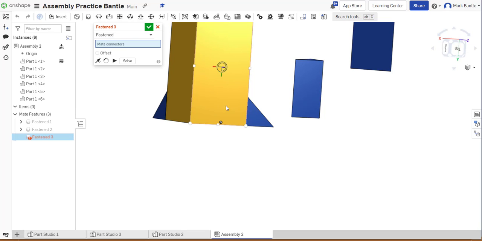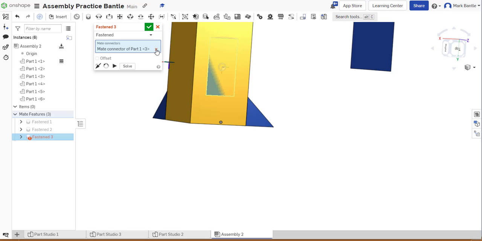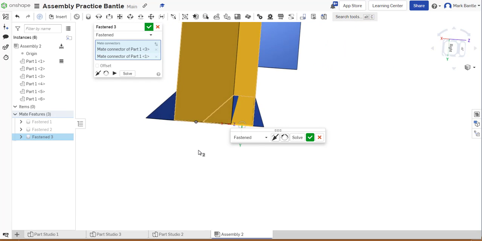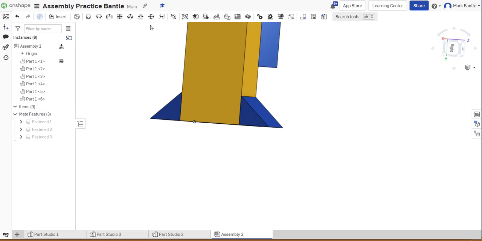If I click the wrong parts, I could say, I don't want to connect those parts. Remember, I wanted to connect that edge and this edge. Let's go back and change that around. Solve. And we have one left.